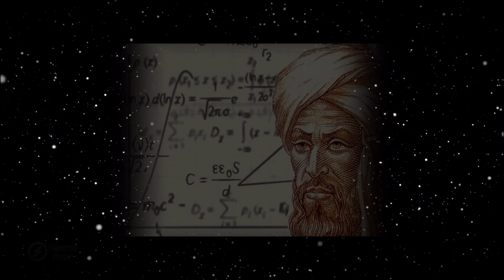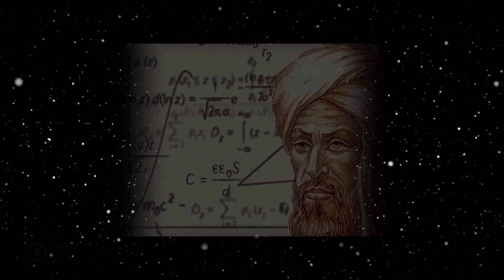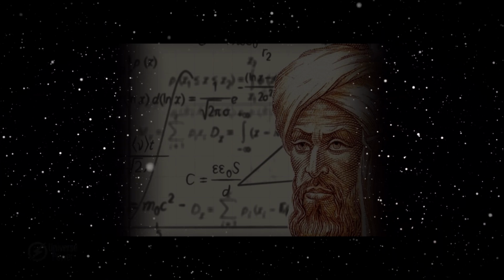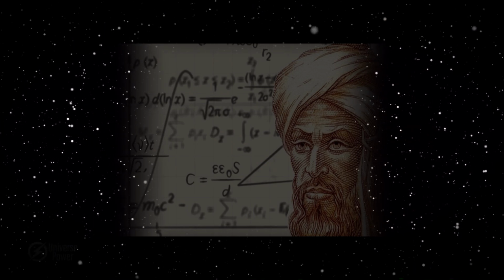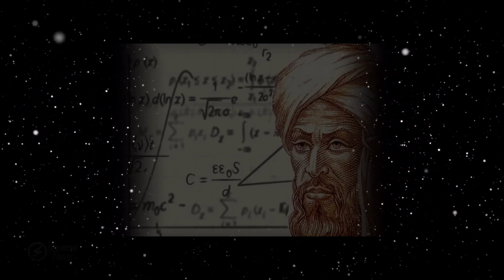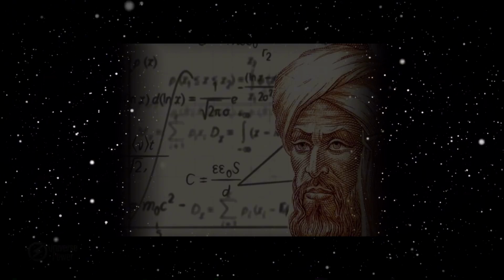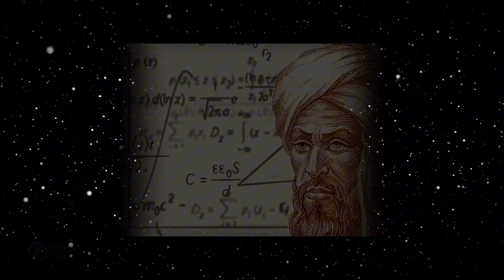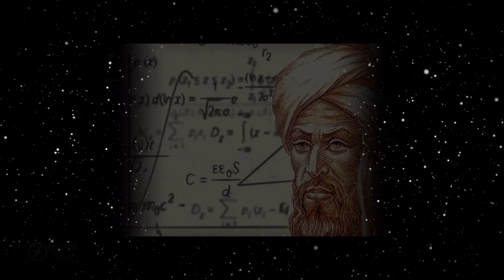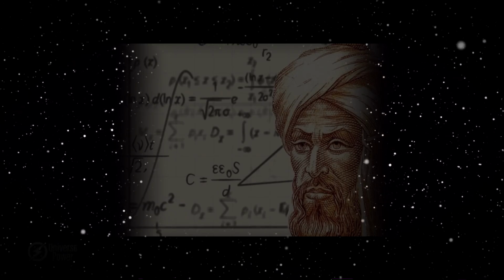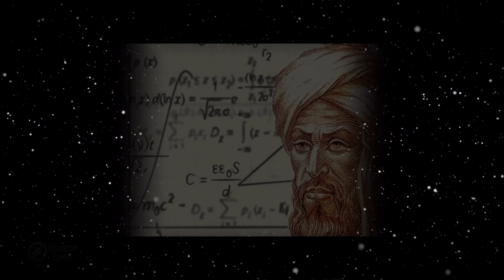Al-Khwarizmi introduced Hindu-Arabic numerals to the Islamic world and eventually to Europe, replacing clumsy Roman numerals. His work allowed commerce, astronomy, and engineering to advance with more efficient methods. For example, merchants could calculate complex interest and astronomers could map the heavens with greater precision. This intellectual bridge was essential to Europe's later scientific revolution.